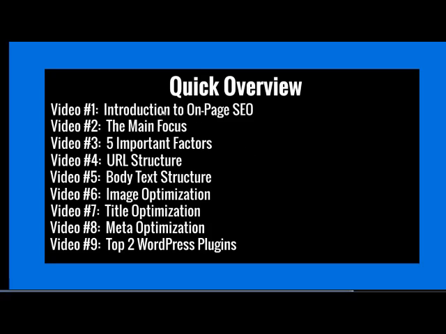So we got the intro, the main focus, the 5 important factors, and then we dive into the 5 important factors, which are 1, 2, 3, 4, 5, and we show how to implement the 5 factors. And then the top 2 WordPress plugins basically speed up the whole process for these 5 factors, if that makes sense. So that's basically the premise of the video course. I'm going to go through here. So this is video number 1. Let's move to video number 2.